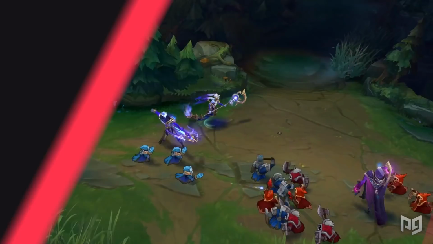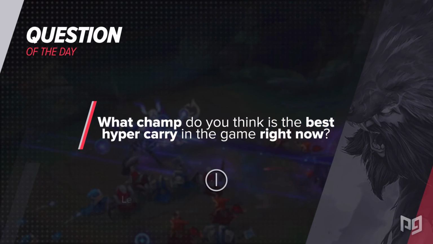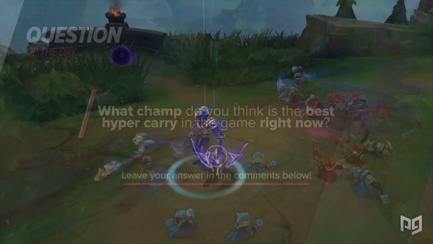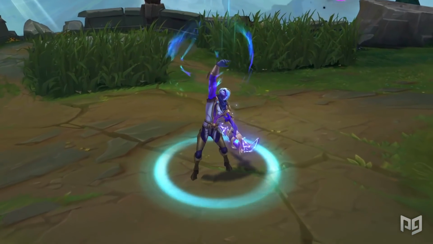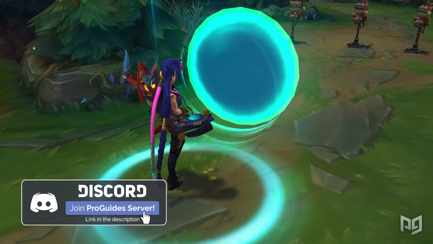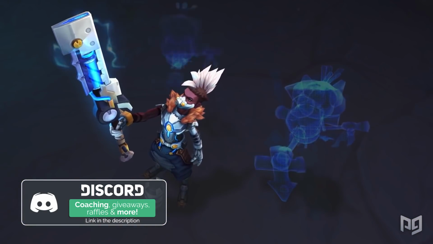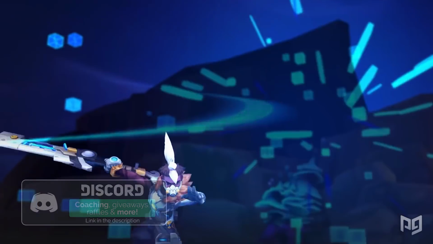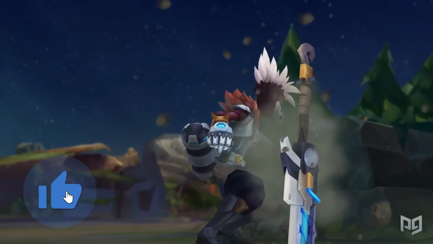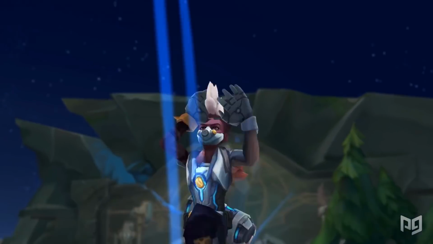But before all that, today's question of the day is, what champ do you think is the best hyper carry in the game right now? With the new item system, marksmen as a whole aren't doing too great, so the traditional 6-item hyper carries like Jinx and Kog'Maw aren't really able to shine, even at full build. For me, I think Ezreal is a pretty good contender. At 6 items, I've seen him literally one-shot champs just with the damage from his E, Night Harvester and Lichbane. So be sure to let us know your answer in the comments down below.